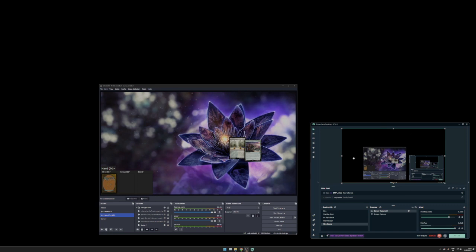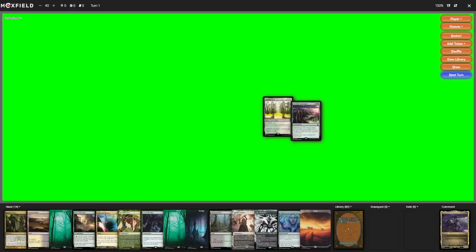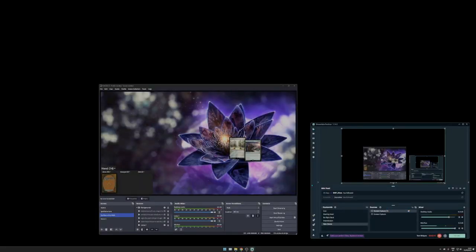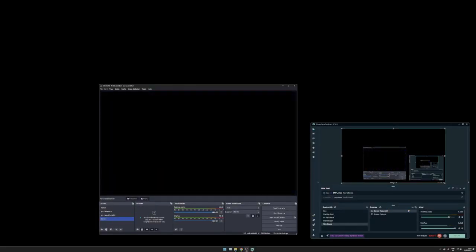So to get this all set up and working how I've got it displayed here in OBS, we'll start from scratch with Moxfield showing us the green screen and the hand and all of that there. So we'll start from scratch in a new scene in OBS anyways, and we will click the new source button and we'll add a display capture.